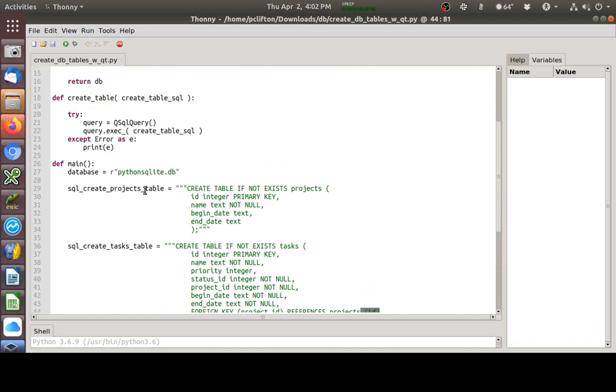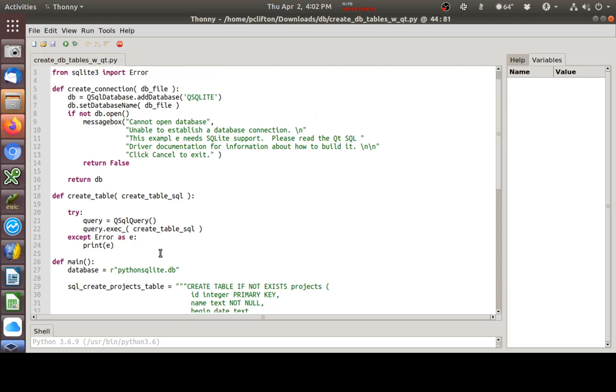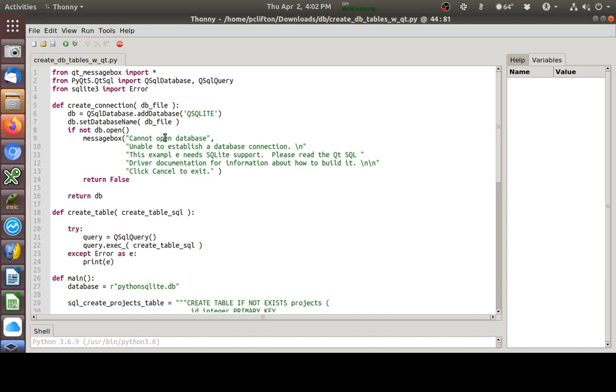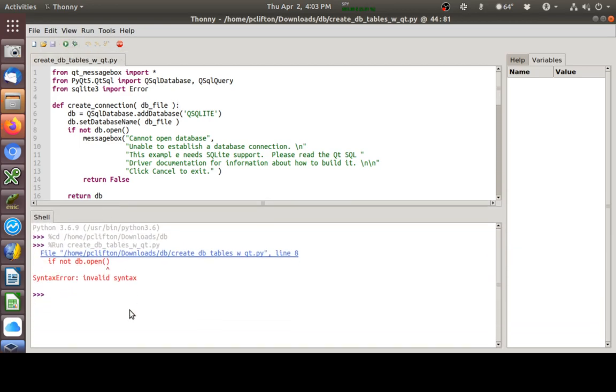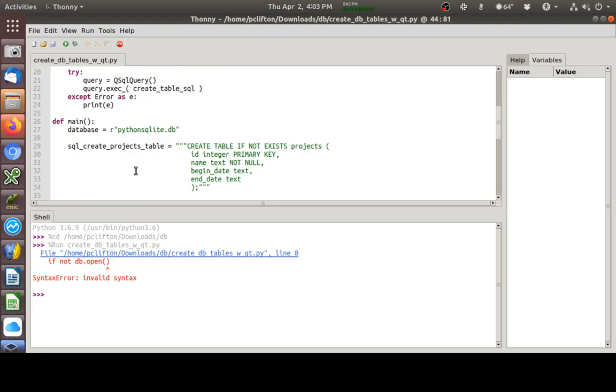It's rare that you get one of these that works right the first time, just because there's so much going on when you're working with a database. You've got connections and you've got all this other stuff. So we've got our imports up here. Let's try it. Okay, and it says invalid syntax, so I must have left a colon out here.